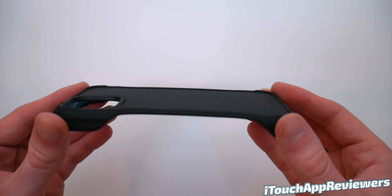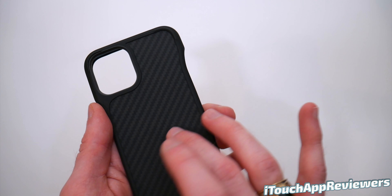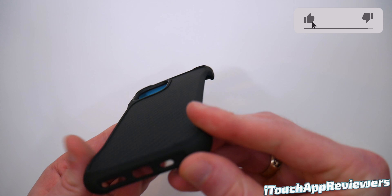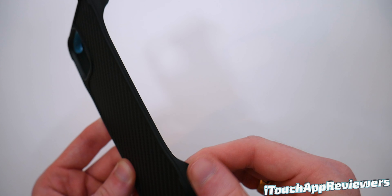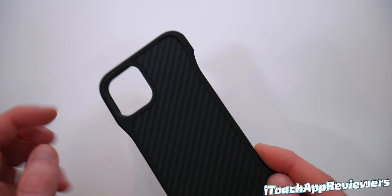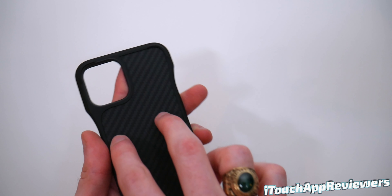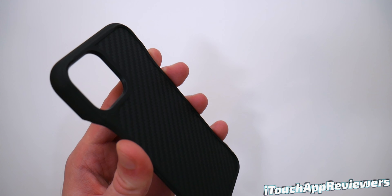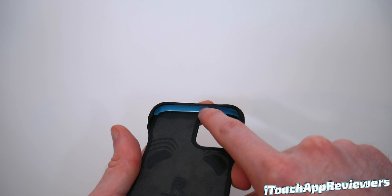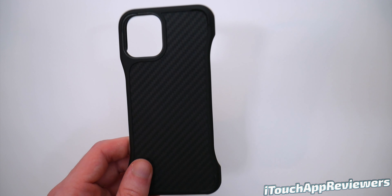Here it is from the side view and head on. This is almost completely smooth; there's a tiny bit of texture. Feels really good. Very rigid. The sides are pretty hard — they're not soft, but they have a matte texture. Very hard to explain. Let's see if this is scratch resistant — yes, it is. Sport cutouts. And in here you've got your magnetic points so that when you attach it to a mount it's going to work perfectly. This is like a very kind of sticky rubber that's going to absorb a lot of the impact. It's got some on the corners. Philip really thought about this one.